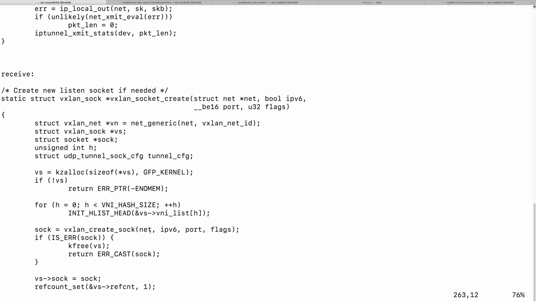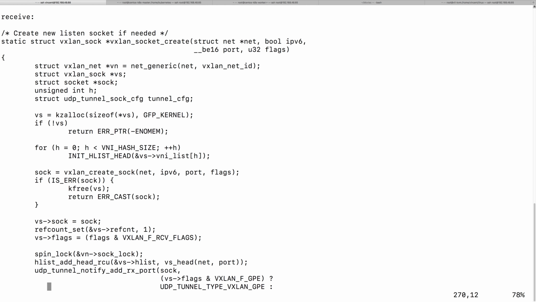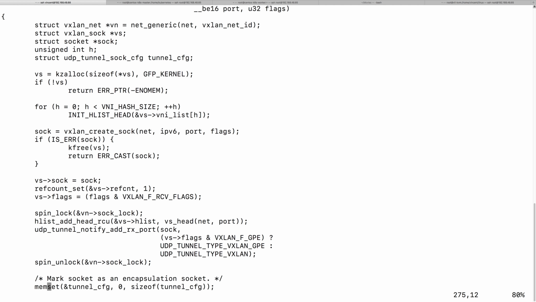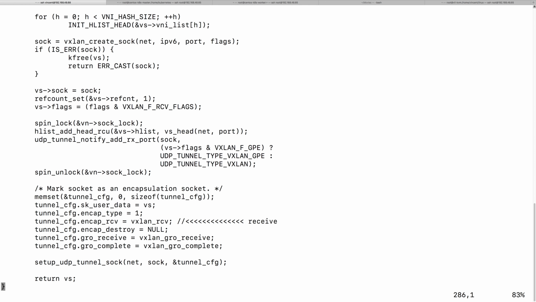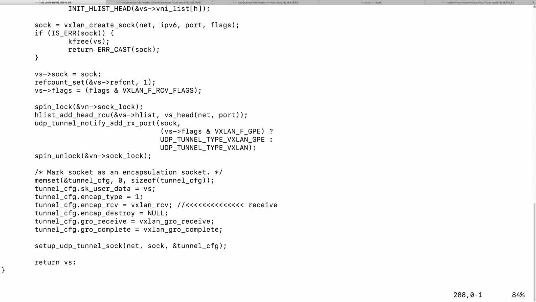You can't find that listening port with those user space commands, because this is a listener socket in the kernel, so you will not see it with normal user space commands. So that's one thing you need to be aware of.